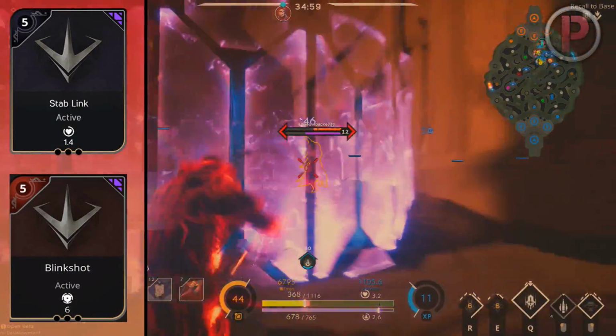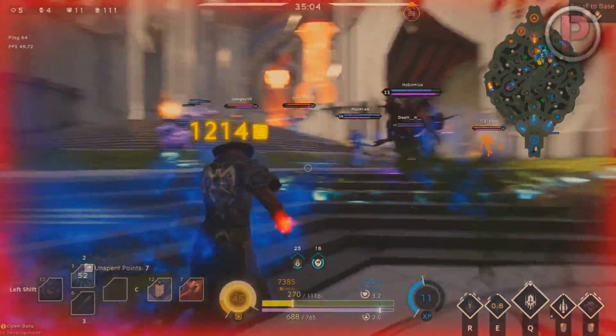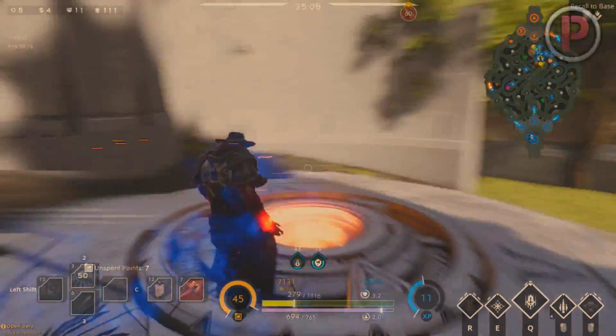Blink Shot has a longer cooldown but can use it any time, while Stab Blink uses up some of your health, reason why lifesteal is needed, but has a low cooldown as long as you don't get damaged.